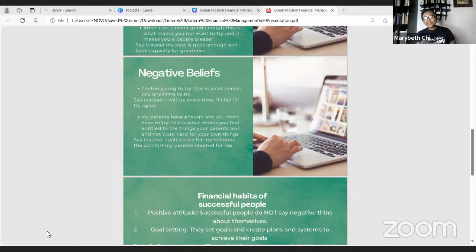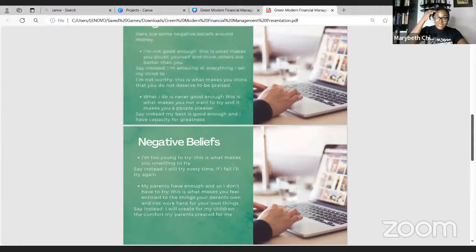All right. So the last thing we're going to be talking about is financial principles. You would have to understand that your mind has to be in the right place. First of all, you have to think of yourself as someone who can be wealthy, someone that can do anything at all you put your mind to. You have to think of yourself like that. When you can, then you are able to destroy any negative beliefs, anything that tells you that you can't do all of this and you cannot achieve all of this. You would have to deal with it and squash it.